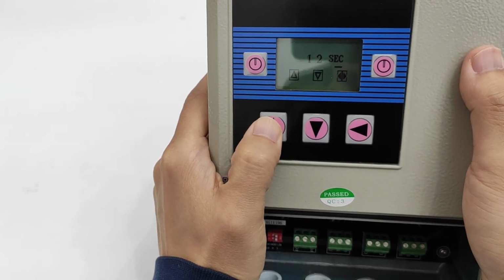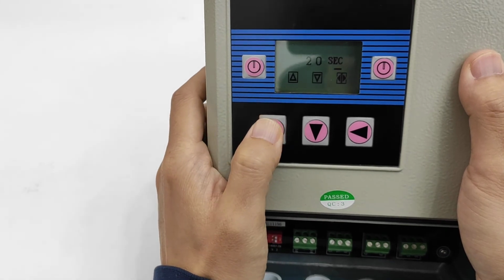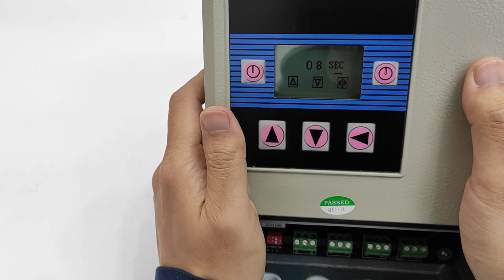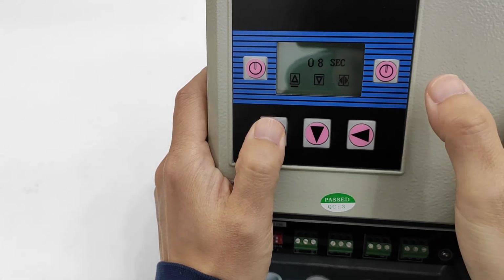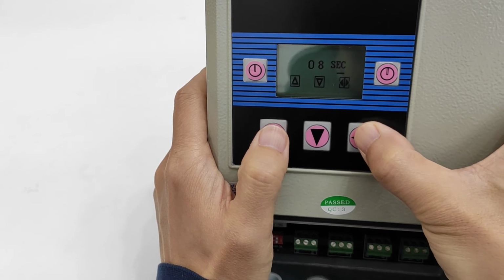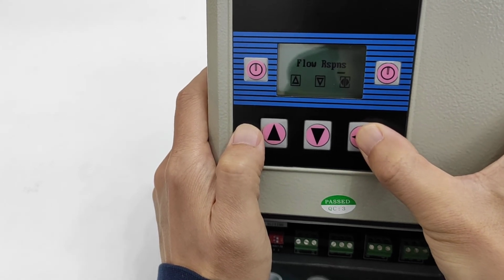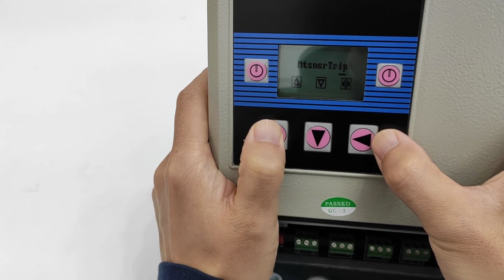I can change 12, 16, 20, 30, 4, 8. Okay. Next. Enter. Enter. Okay. This one. Sorry. This one. Okay. So I can change many windows.